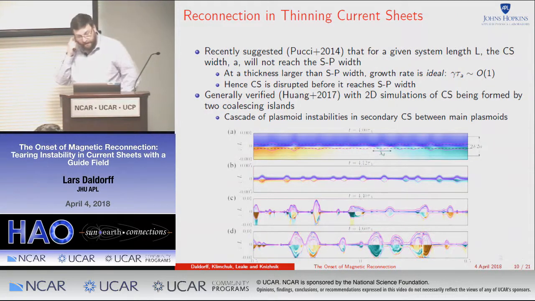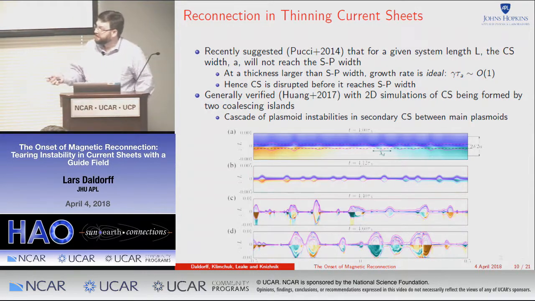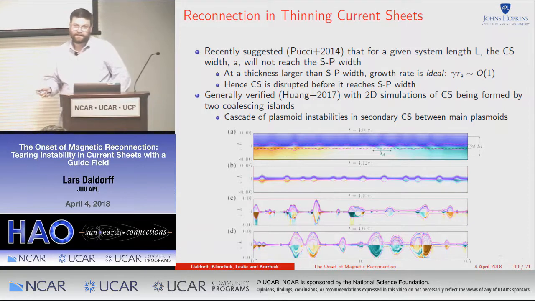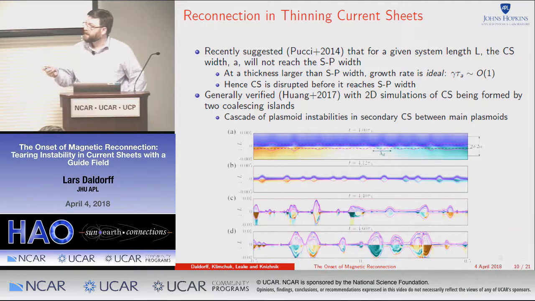So one example here is a picture taken from a paper for 2D reconnection, where you can see the different phases and basically how we get into the fast reconnection scheme from a straightforward Sweet-Parker scheme. So to explain the figures, the top half shows the current density, and the lower half is the flows in X along the current sheet. This is a Sweet-Parker sheet, so it means we have outflow at both ends. That's why you see a negative flow and a positive flow in the two parts of the figures.